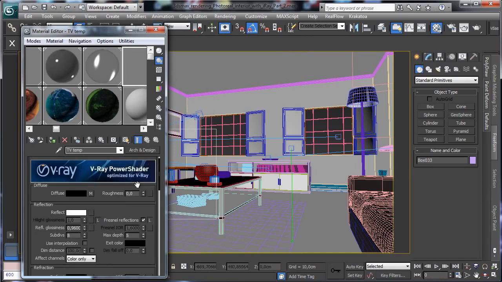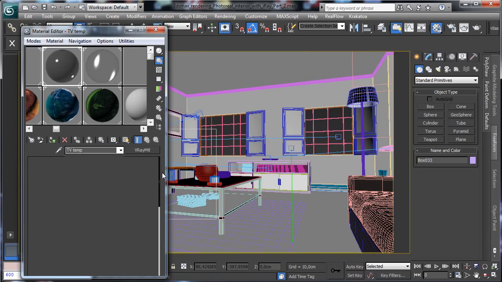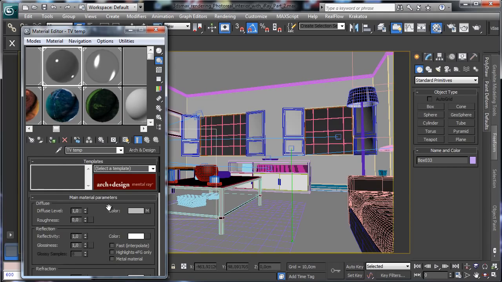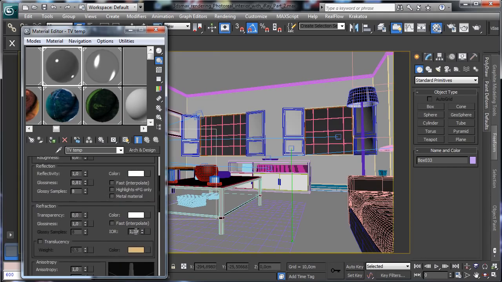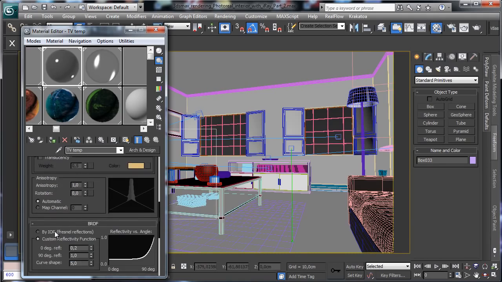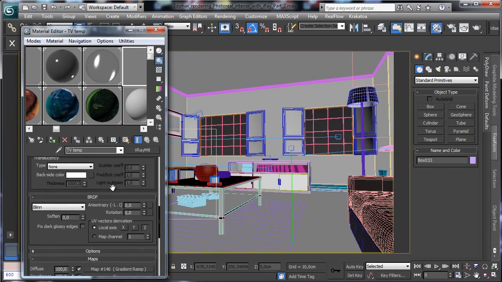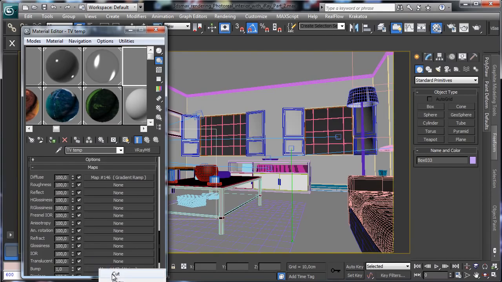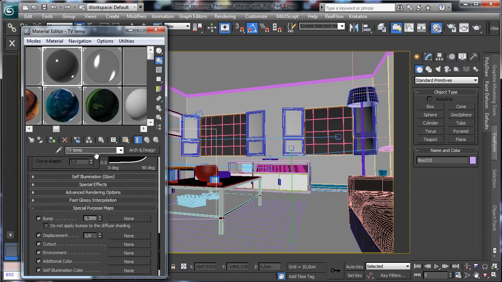Let's paste, and then there we have the Fresnel reflection maximum with the IOR set to 1.5, just a little bit of glossiness, and the anisotropy, and we have a noise map, so there the noise paste, and we set 0.01.